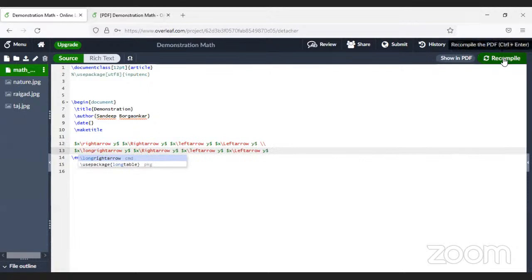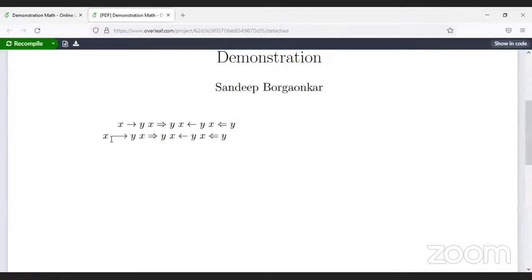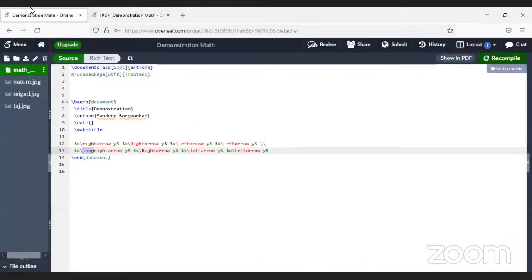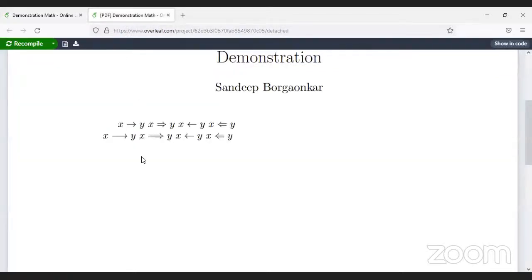Recompile. You see this arrow is long now. If you want a long double arrow, you make the R small and the L capital in long. So X long double arrow Y.